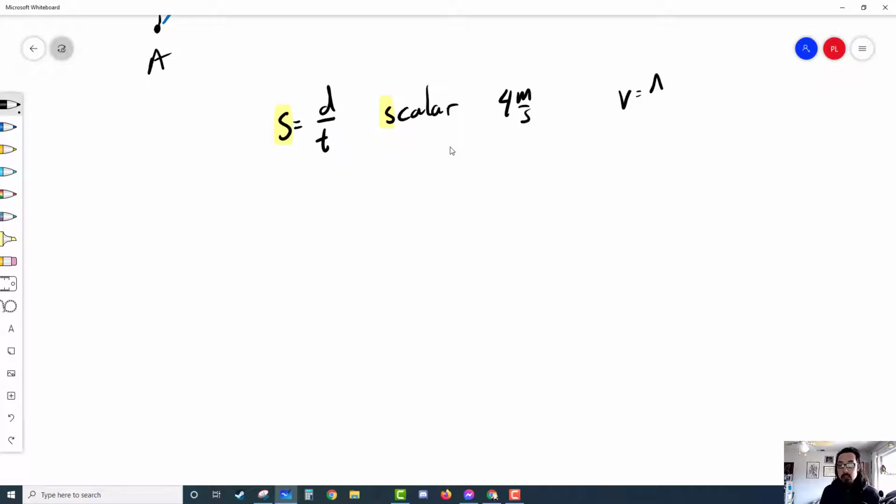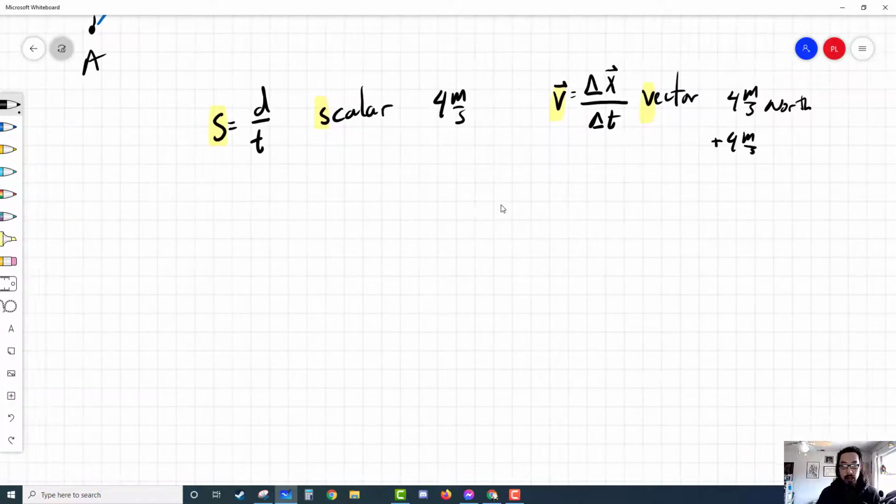Velocity is the change in position, aka the displacement, over the change in time. And velocity is, of course, a vector. Once again, how I memorized it back in school was that velocity starts with a V, and so does vector. Now I've got to start using the proper notation. If it's a vector, there's a tiny little arrow on top of it to designate that it's a vector. An example of this could be 4 meters per second north, 4 meters per second positive right, or negative 4 meters per second south. Those are all examples of velocities.